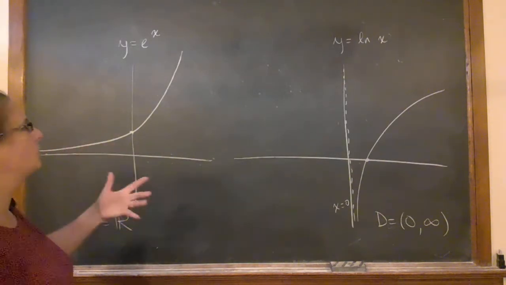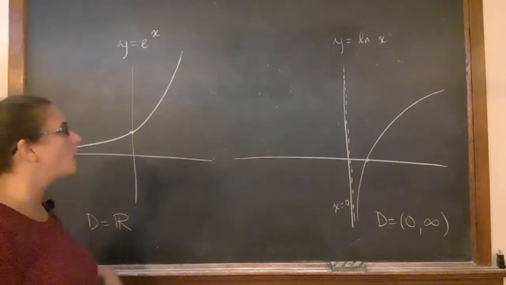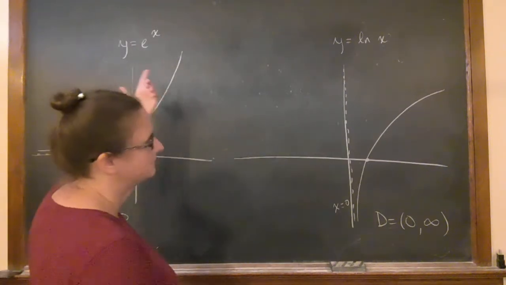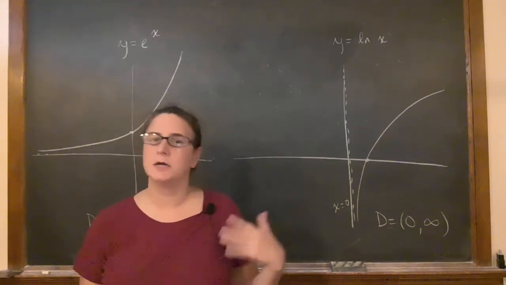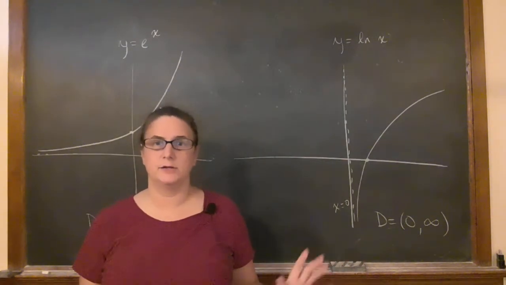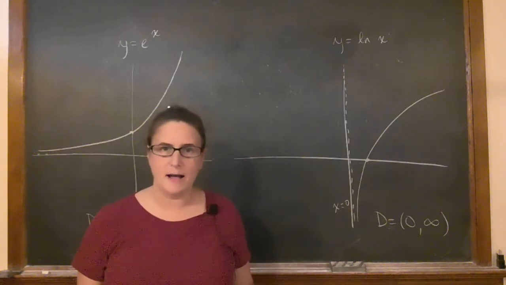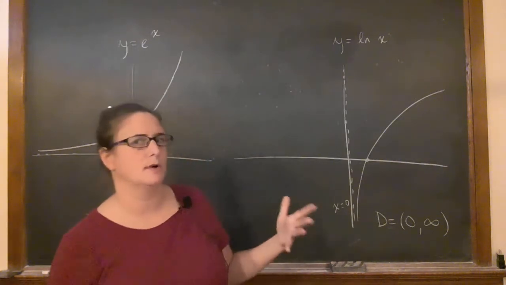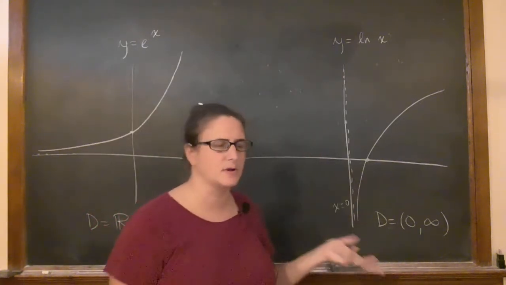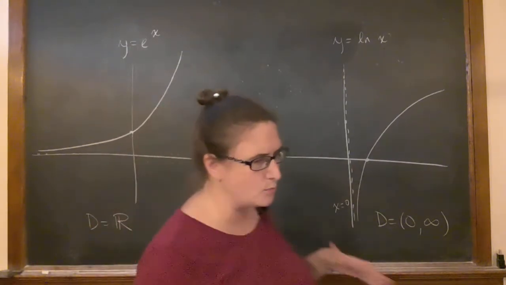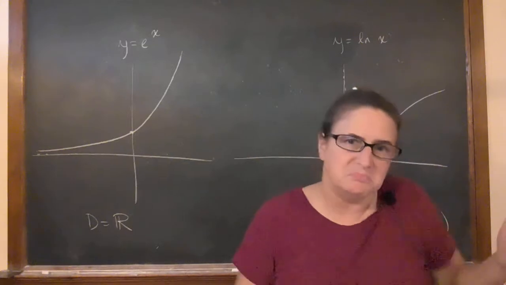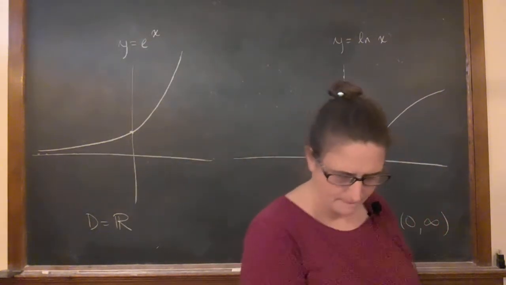I will say, of course, I wrote it e in natural log. It could be b in log base b. For the most part in this class, I like to just use e and natural log, not really worry about base 2 or base 10 or whatever. So these are the ones that I'm going to use. I'm just going to stick with that mostly. You might see occasionally a problem with a 2 or a 3, but it won't happen very often.